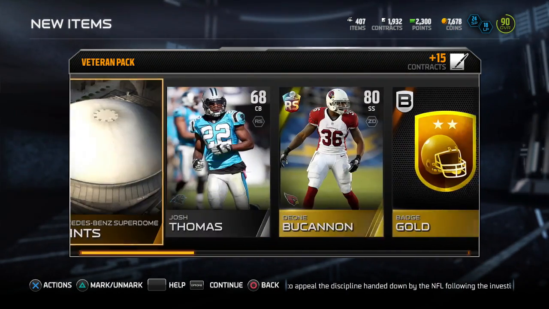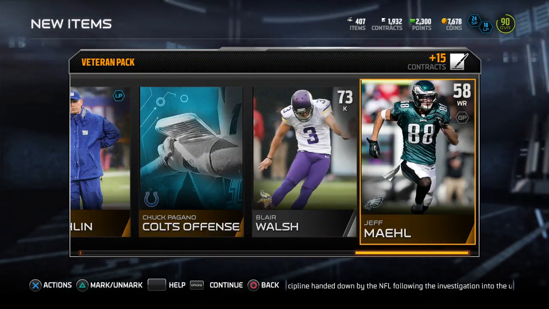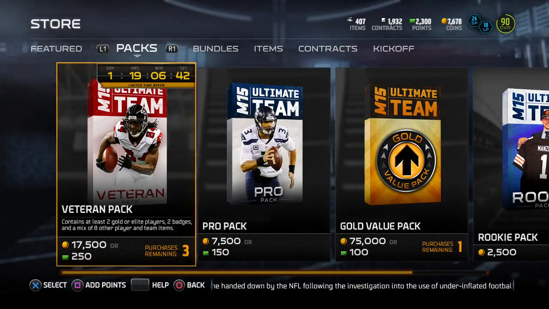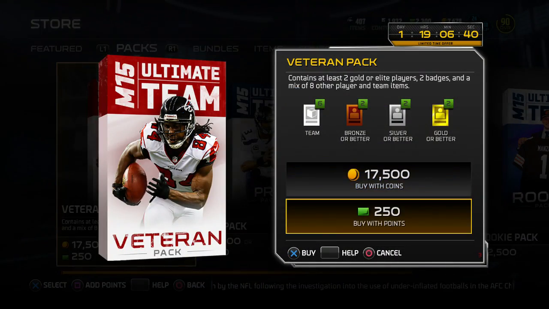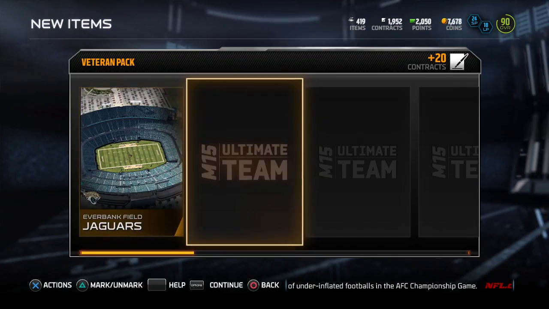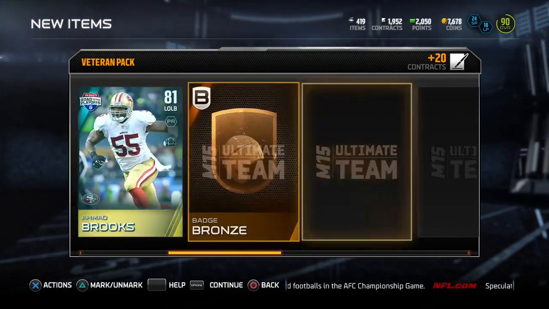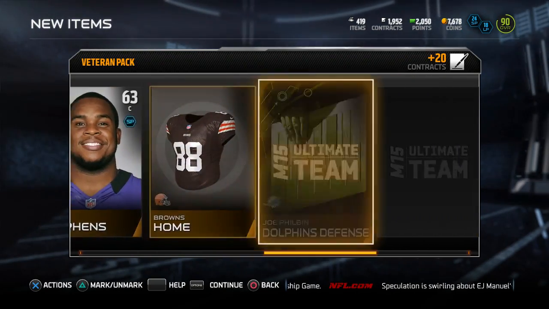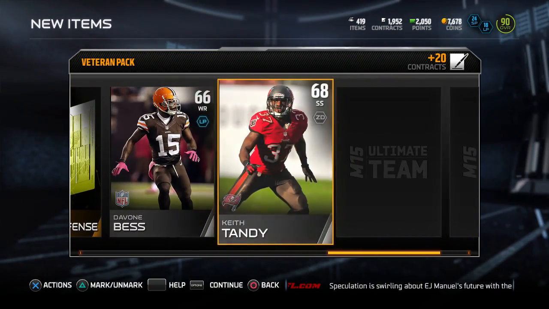We got Blair Walsh. That's our kicker. Totally forgot about kicker, and that was almost going to become a problem that I didn't even realize. Now, we also don't have a punter, so I don't know how it's going to work out. So, hopefully, maybe we pull a gold punter somewhere in here, because you do pull a bunch of bronze and silvers in this pack too, as we get Ahmad Brooks. Good to have that linebacker depth out there. I like having Ahmad Brooks on the field.